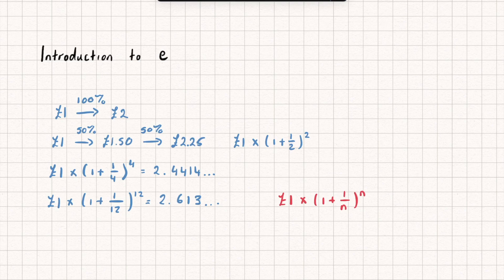So let's say I get interest every day. So in that case n would be 365. Well to calculate that it would be 1 multiplied by 1 plus 1 over 365 to the power of 365. And if I type this in my calculator let's see what we get. I get 2.7145 and again some other digits.